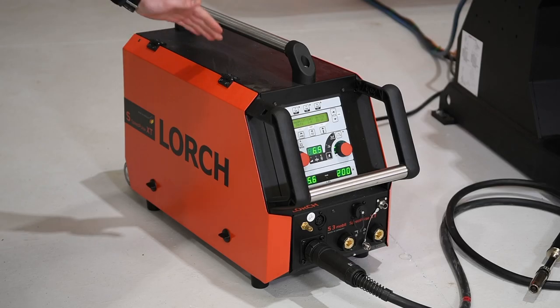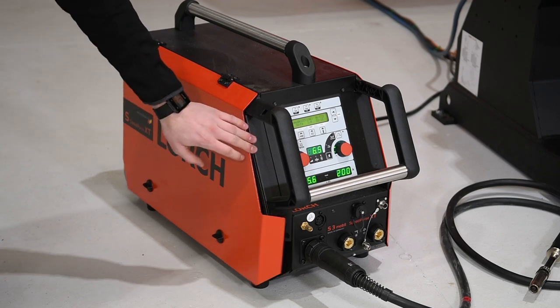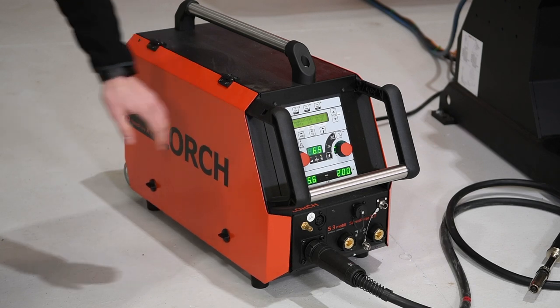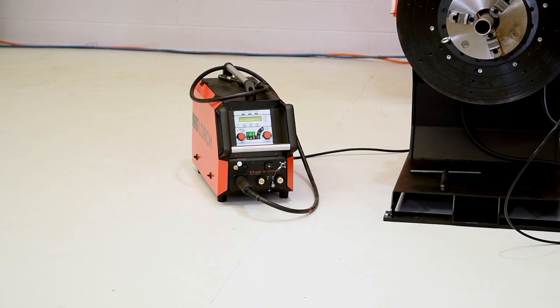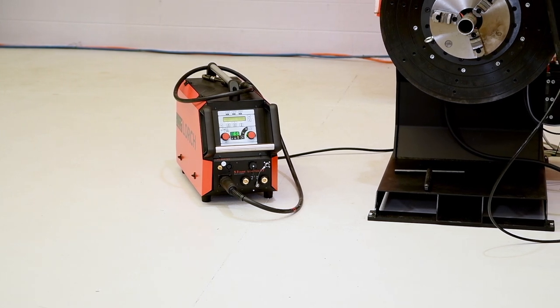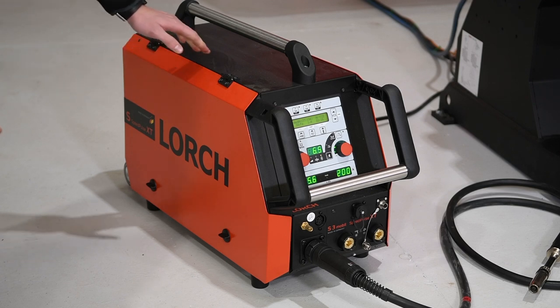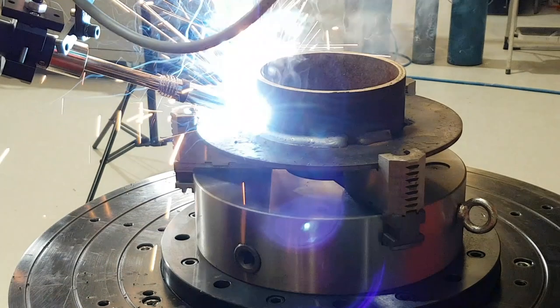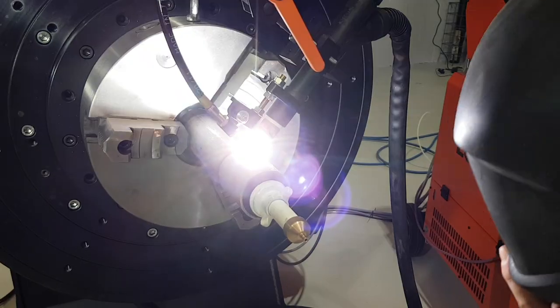Here we have the Lorch S3 Mobile. It's a 300 amp MIG machine with an inbuilt wire feeding system. This machine's got the ability to download extra software upgrades and technology using NFC. It's got SpeedArc XT functionality, which is a program allowing you to penetrate up to 15 mil thickness in a single pass. Here we have a closed butt 2 inch Schedule 10 weld.